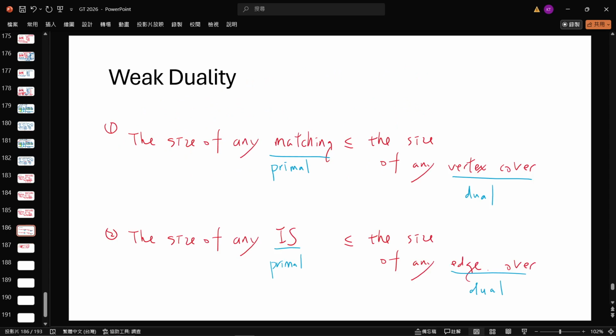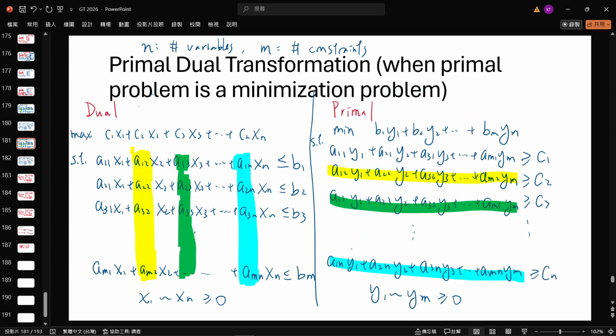Why do we have n constraints? The reason is that we use these constraints to make sure that the combination of these constraints is an upper bound for the objective function.